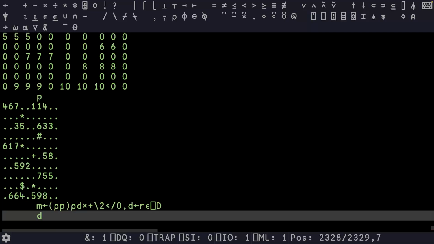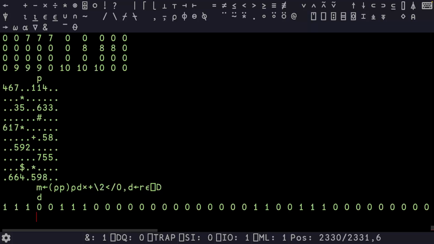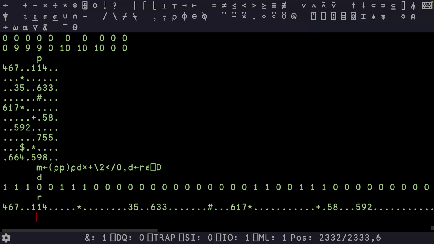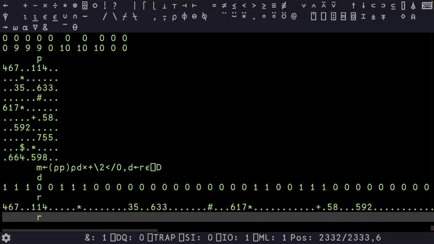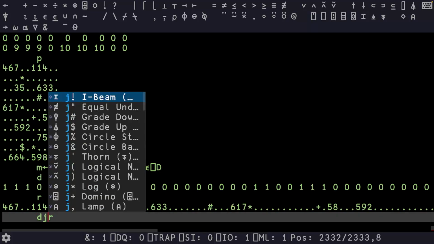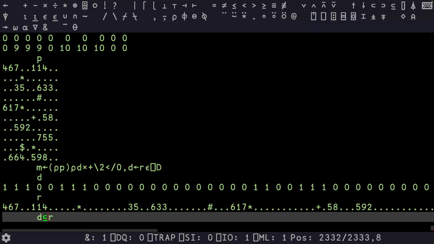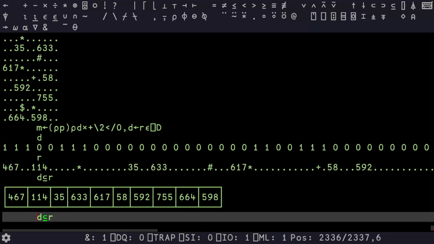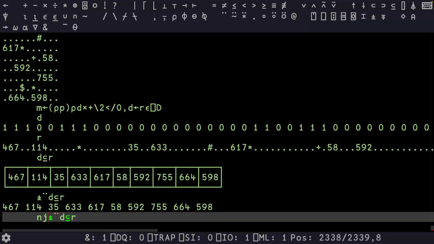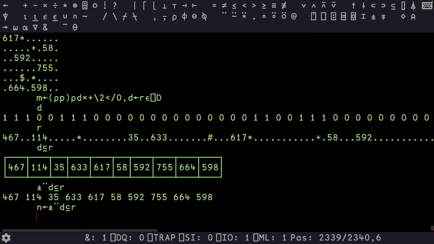So we have a Boolean vector of digit characters, and we have our vectorized form of the input, which means getting the actual digits themselves is as easy as just doing partition here, right? And then for each one of these, we can execute to get actual numbers, and we'll assign this to N for numbers, I guess.